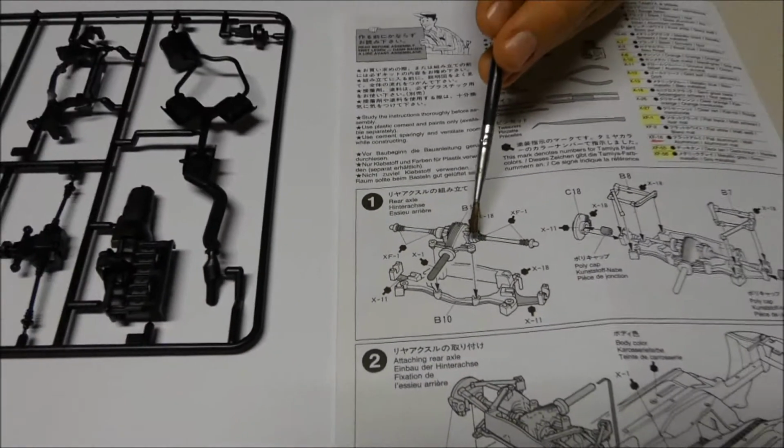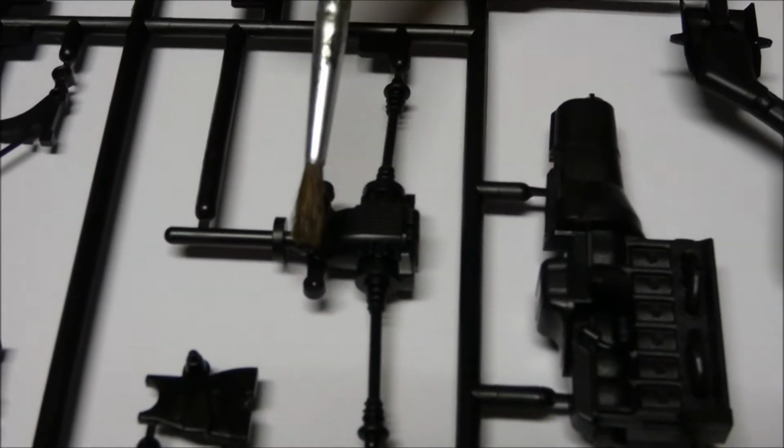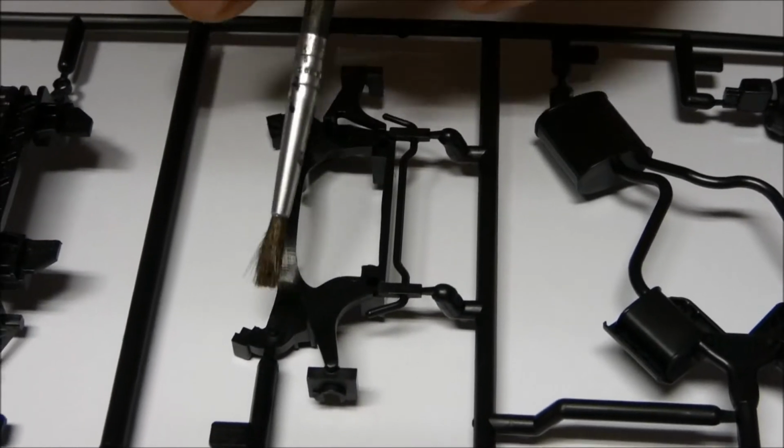We don't paint the pieces that we glue, because otherwise it won't glue properly. So in pieces like here, in these holes, and these parts here as well, we don't paint all that, because otherwise it won't glue. So yeah, let's get started.